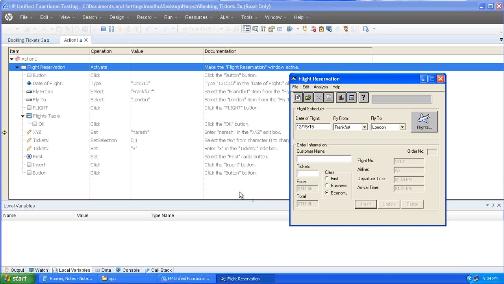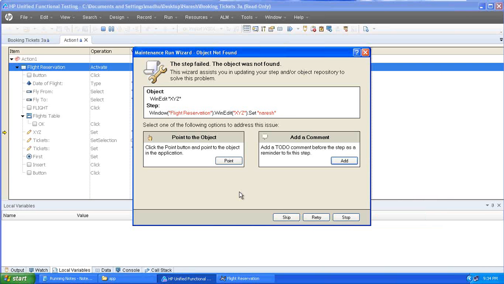Let's see whether it can enter that name or not. Okay, it's not able to. It is not able to enter the name, right? So it says that you got a new window. So what is that new window? You got a window called maintenance run wizard. All right.